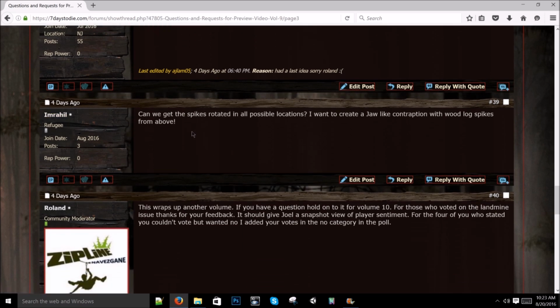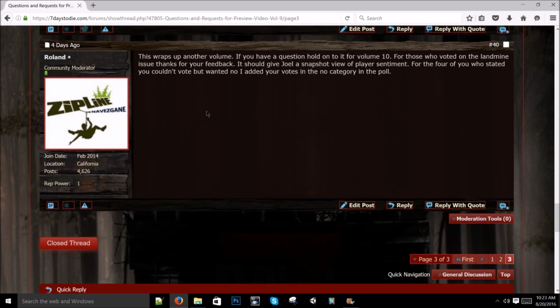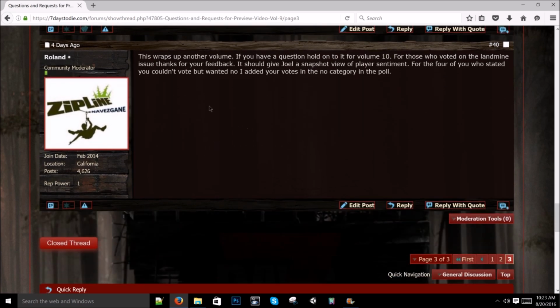Can we get the spikes rotated in all possible locations? No. It's just the way it is. I would like it, but no. It's not happening. The one type of model supports more rotations than the other for memory reasons. I don't know why.